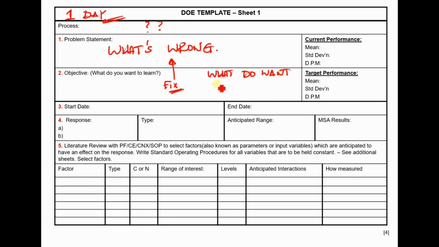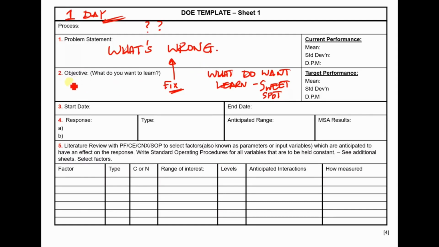What do you want to learn? Now this might be things like, you might want to learn if there is a sweet spot with other outputs to the process. So in other words, you have a problem with one of the quality features of a machine. You can't get it to land on target. But of course, nobody would thank you for curing one quality output and then messing up 2 others. That's not an answer. You need to find a sweet spot. So there could be a sweet spot with 3 or 4 outputs that you're trying to learn.